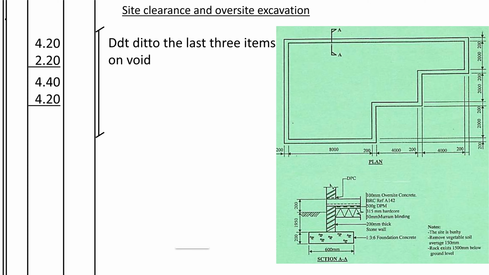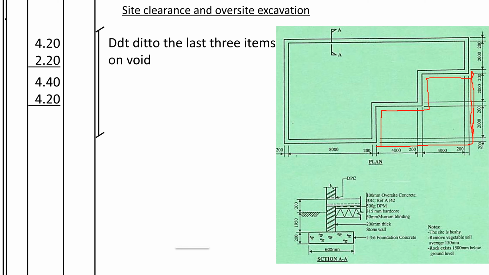We now need to deduct the void. The void, as we marked on the previous diagram, the walls for the projection for site clearance are heading this way, and here around the void, I'm just drawing the one around the void, assuming that this is a straight line and its allowance is 200 for the foundation spread. The void, you can see that here this wall has to have a spread of 200. The other one we have to allow 200, and this one. So we can see where the void comes in.